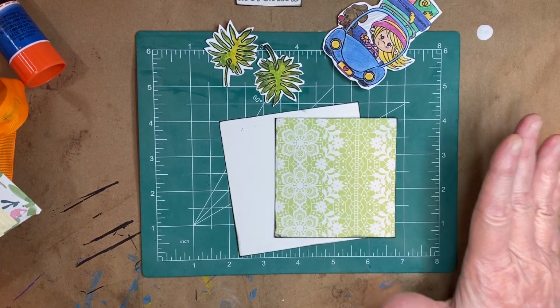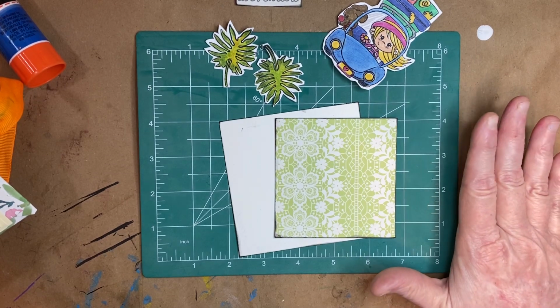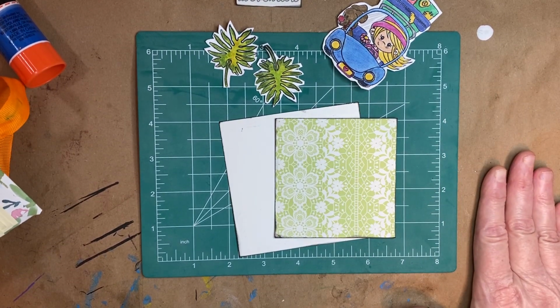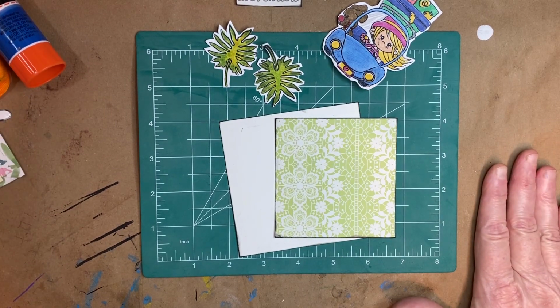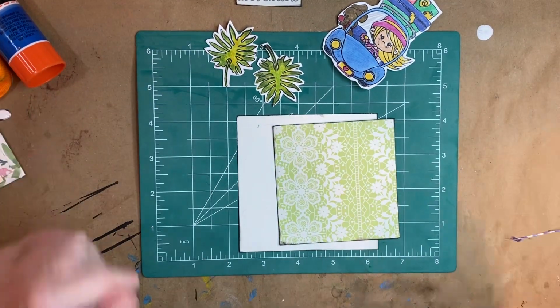Woolly Steph posts a prompt on the 1st and the 15th of every month. And the first prompt for the month of July was person. So that's what I'm here to do, to work on my little piece of art for that.